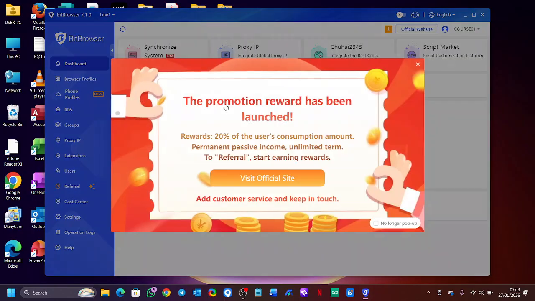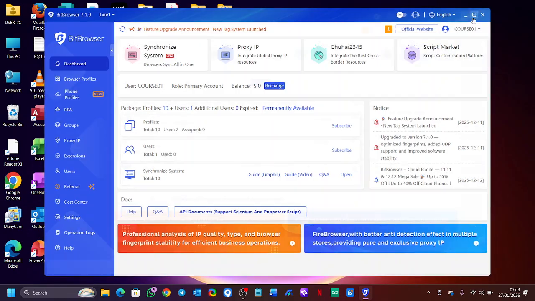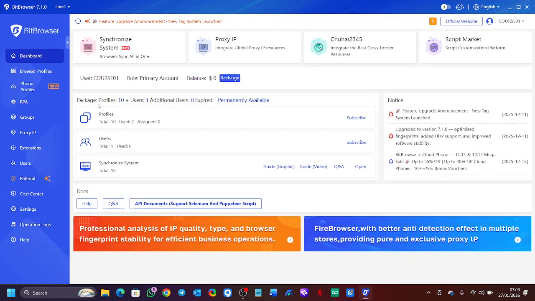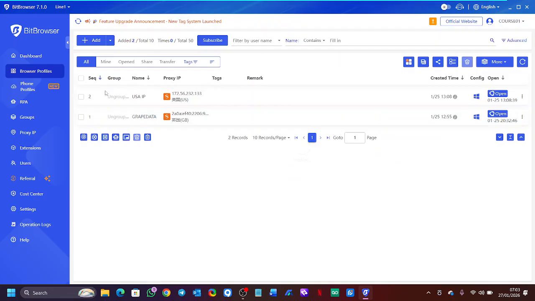You understand? Once you launch the app, you will be asked to log in to the account which you used to sign up. I'm going to drop a link to the video on how you can actually navigate through this app. So now I'll go over to my browser profile. You need to create a browser profile.